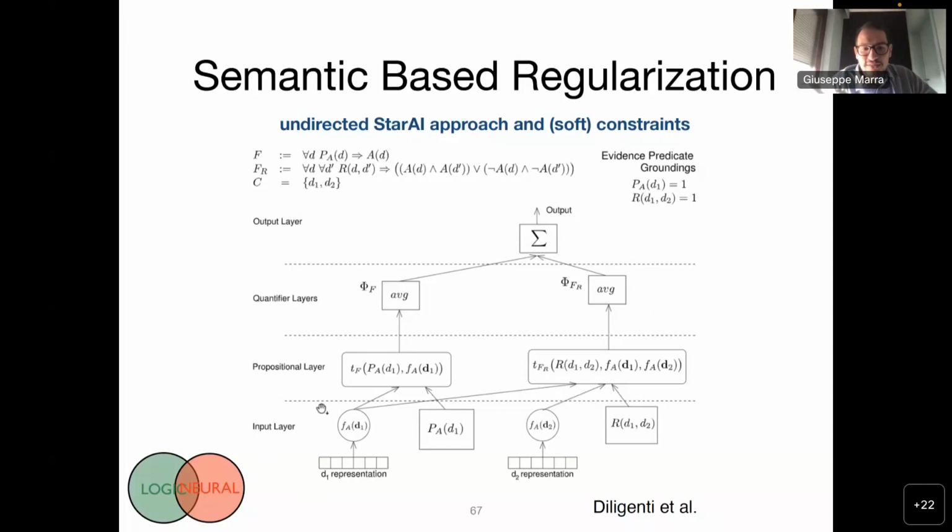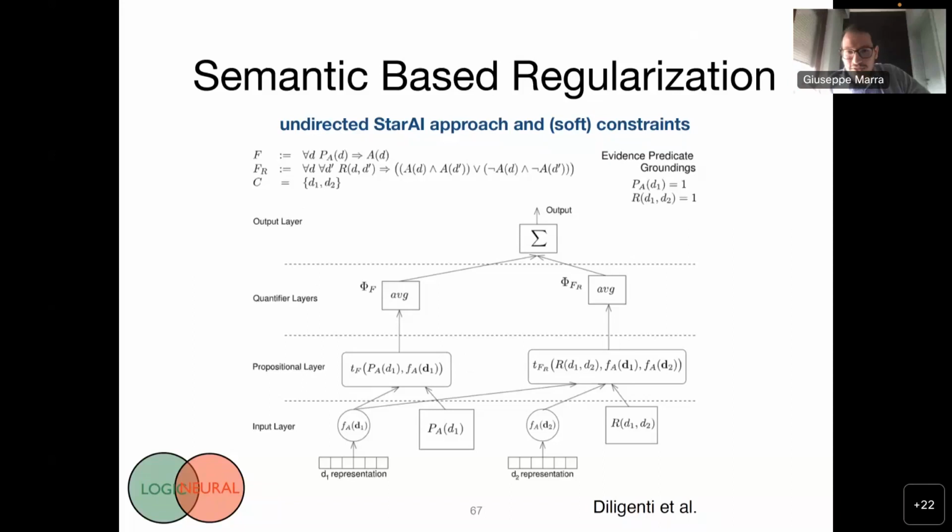And to do the loss function, for example, you use a fuzzy translation of the first rule over these two predicates and a fuzzy translation of the second rule using these three predicates, and fuzzy logic is continuous, so you can also have a continuous interpretation of these logical rules, also of the quantifier. So at the second layer, you start aggregating things over all the possible Ds, and finally you sum up all the rules, and you get a term in the output that is, again, a loss function over the function fa. So you are constraining the function fa in such a way that it has to adhere to the supervision, which is the first rule, and to the regularization fr, the second rule.